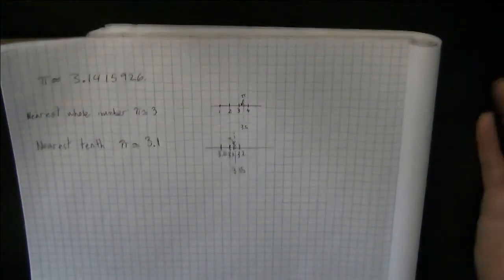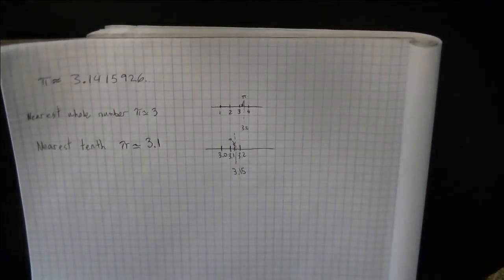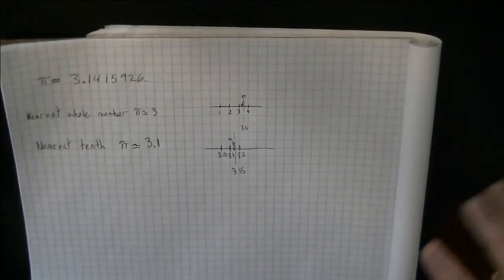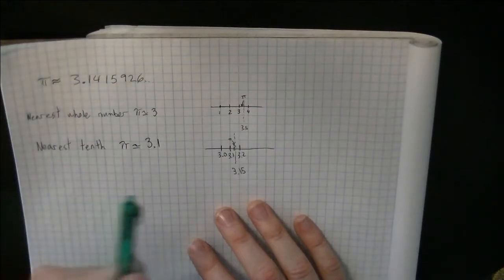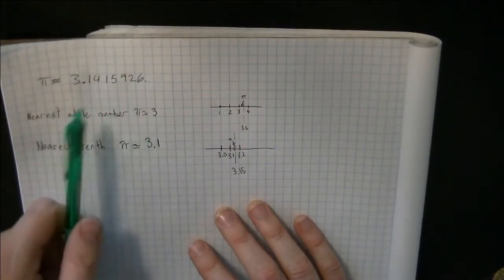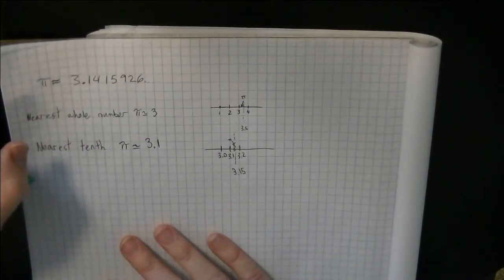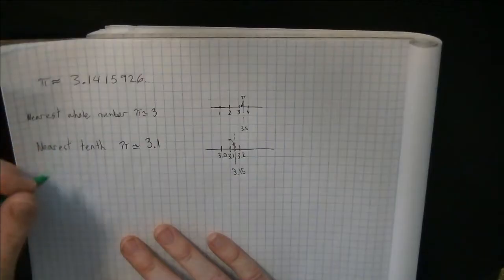Okay, now when you're rounding, obviously you don't have to draw this out every time, but just for some people, they need this little visualization in their head. So this is what you should be thinking about. Okay, now let's try to the nearest, well, tenths, hundredths, thousandths. Let's go to the nearest ten thousandths. Actually, no, let's just go to the nearest thousandths.